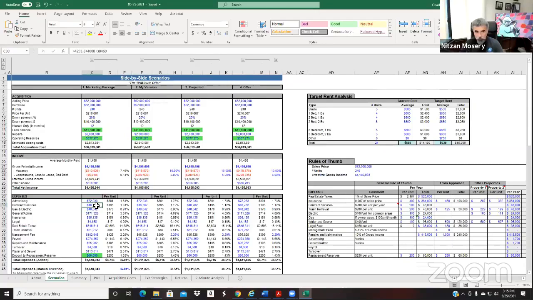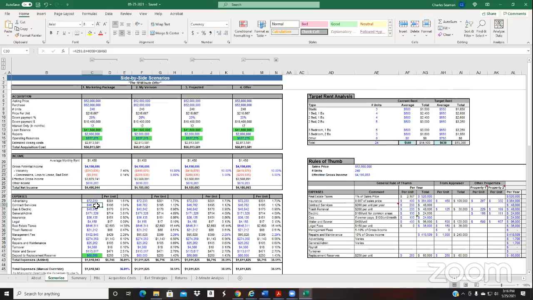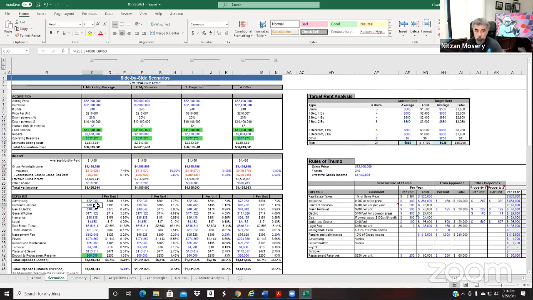Right. However, before you start trimming, really discuss with the broker. What I found in my experience is that sometimes when I see a property that is stabilized, but they have high advertising, it could be that they need to spend that money to maintain their high occupancy. If you drop your advertising budget by half, you may start losing occupancy because people aren't going to be coming to your property.